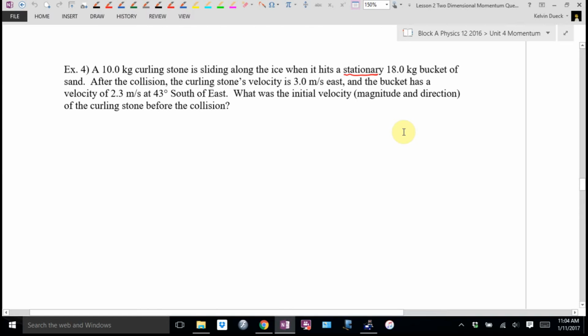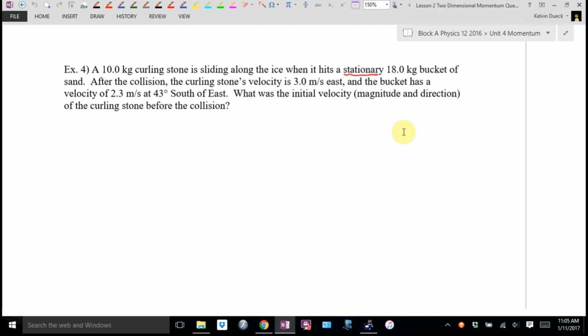So, I think I said to you, curling is a lovely example of two-dimensional momentum, because a lot of the collisions in curling are at angles, deliberately so. But you can also see sometimes they'll do the hit and stick, where they'll do a head-on collision and the first rock comes to a dead stop and the second rock absorbs almost all the momentum and keeps going. Those are lovely examples as well. Pool billiards is another good example of where you're having collisions at angles.